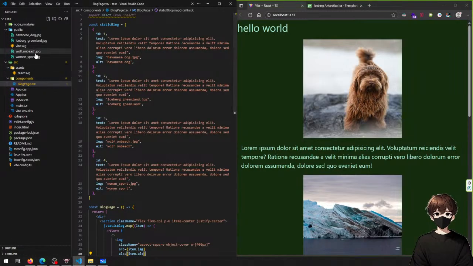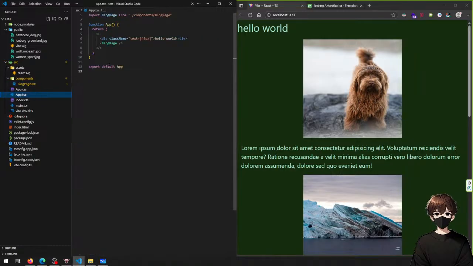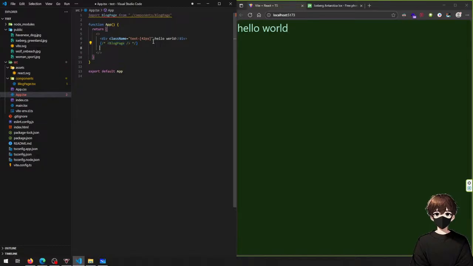So this blog is going to go now. For now, I'm just going to hide it, and we're going to say images, and let's wrap a div around it, of just one.